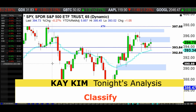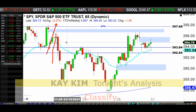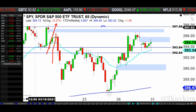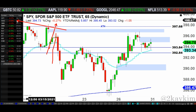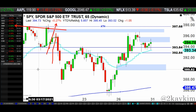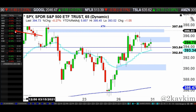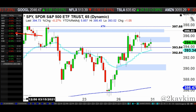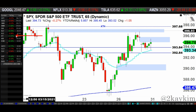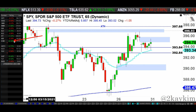Market is down slightly on the S&P. We got about 0.27% negative on the S&P, and the Nasdaq is down about 0.5, 0.4 on the semiconductors. Small caps made a move. They're about 2% positive. Dow pretty much flat. Banks also made a move, 0.7%. Energy is 0.8. Transport is up 1.4% today. Biotech is pretty much flat, slightly down there, and emerging market is positive.